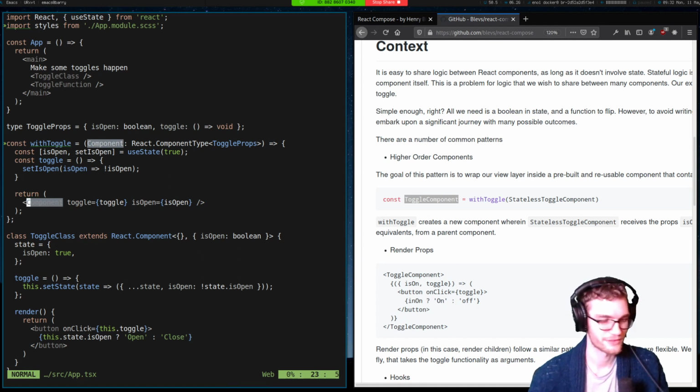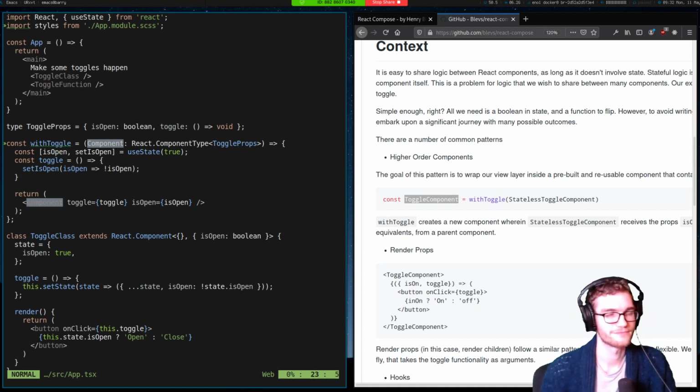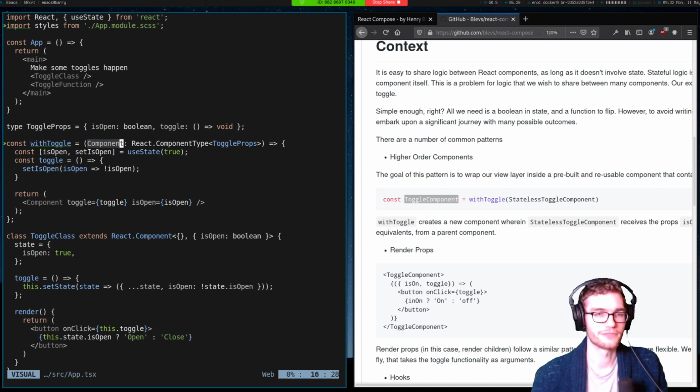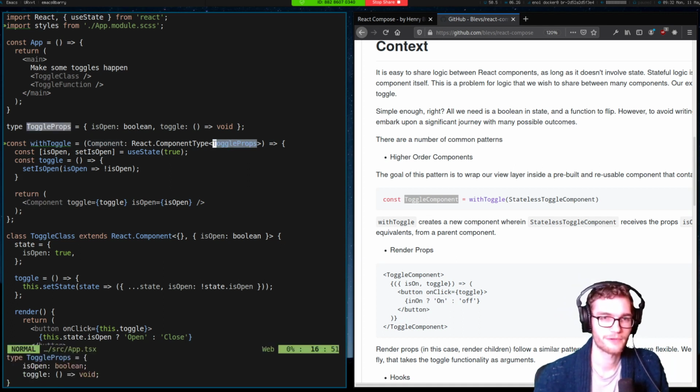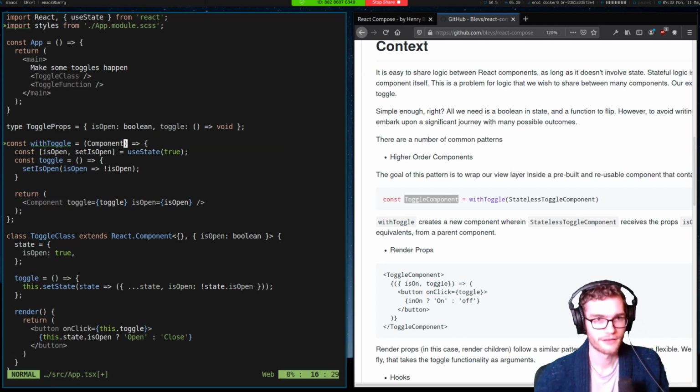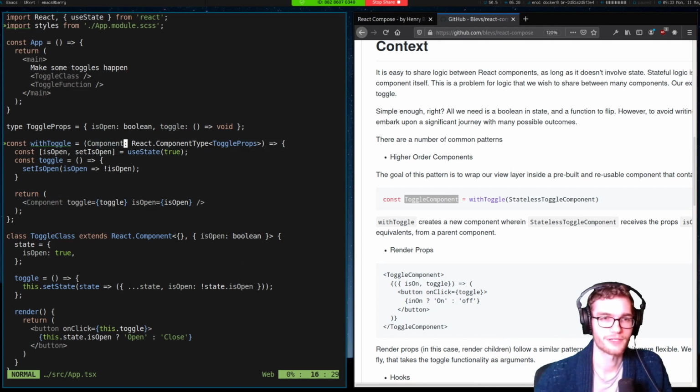And this is one of many reasons why not all developers love TypeScript, is that there's lots of weird gotchas and just, I don't know why that didn't work. It has to be a different thing. But the type that we expect here is React.ComponentType, and then we're telling it what kind of props that component should expect. Which, right, if you're following along at home with just JavaScript, hey, just don't put that there. Whew, now we have JavaScript, no big deal. So if you're struggling with the TypeScript part, just ignore it.